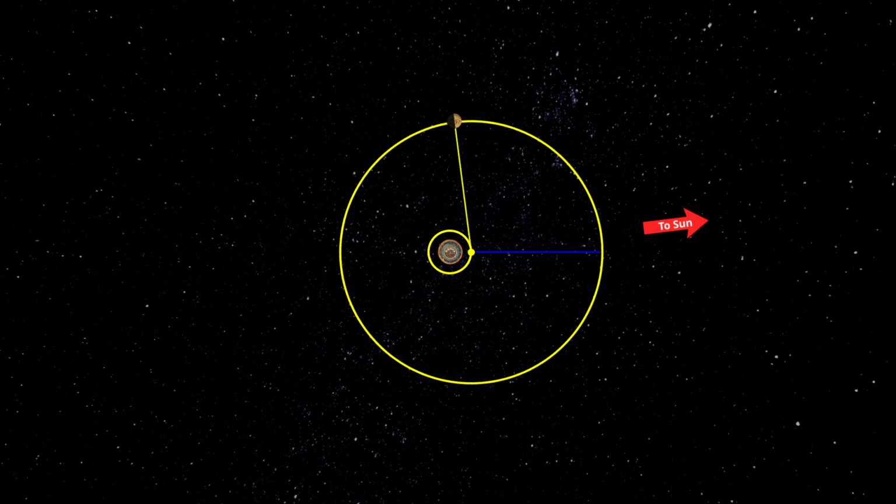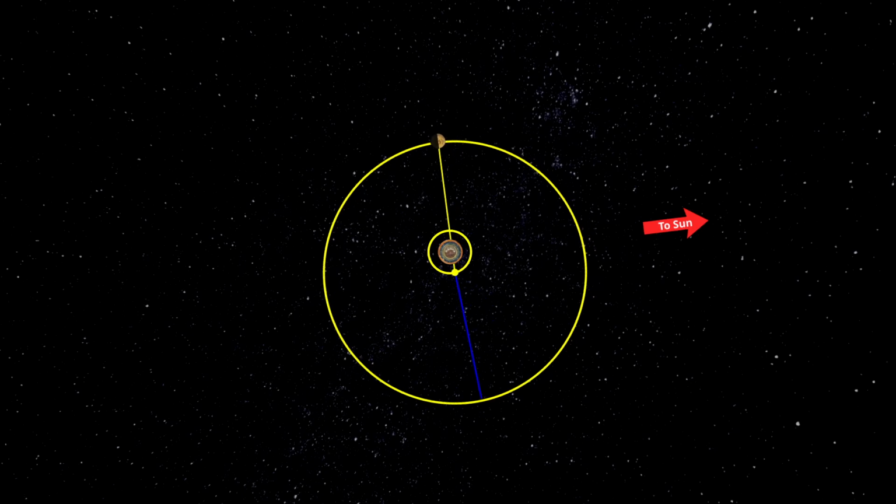However, we also need to consider the motion of the center of the deferent and what that does to the apogee of the deferent. In that same amount of time, it will have moved to here. Note that this is now directly opposite the center of the epicycle, which means that the center of the epicycle is now at perigee. In other words, it has pulled the moon closer to the Earth at first quarter.